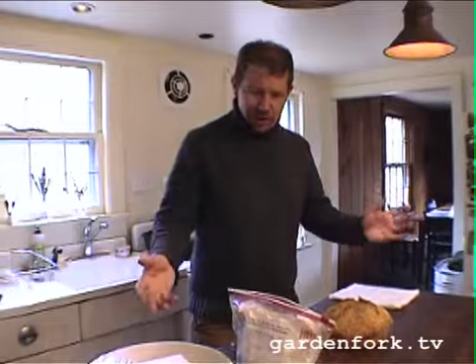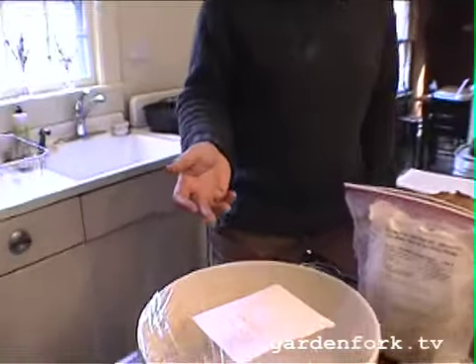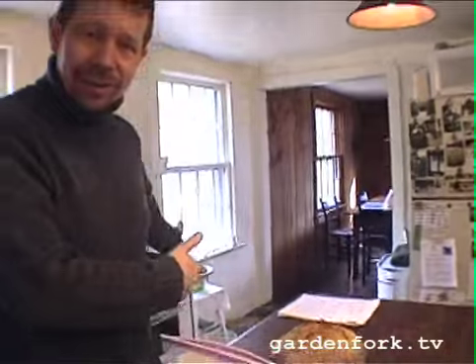It's a simple, simple, simple recipe — all it takes is time. You take some flour and yeast, throw it together in a bowl, let it sit for 12 to 24 hours, toss it a couple times, let it rise again, then throw it in the oven. You use a Dutch oven, which creates a mini steam house — that's how bread bakeries make that nice crusty bread, through steam injection.